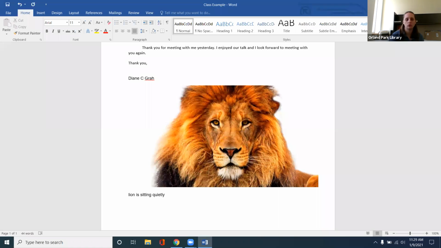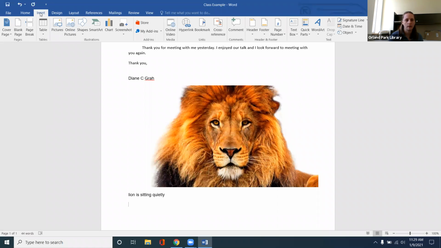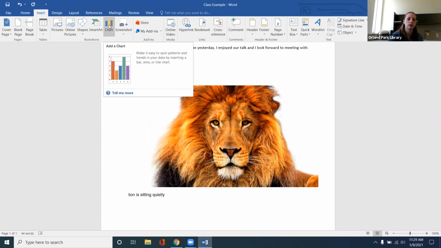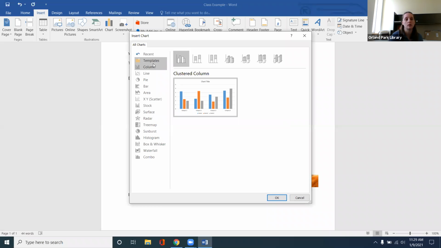If you want to, you can add a chart to your document. I'm going to show you that now. We're going to highlight our Insert tab screen choice, and I'm going to now choose to put in a table or a chart. Now I can choose a table, or I can go over here, and if I wanted to, I can put in a chart, and the chart can be different choices. And once I click on the chart, you'll see that I can choose a template in order to make one of my own using my own data.